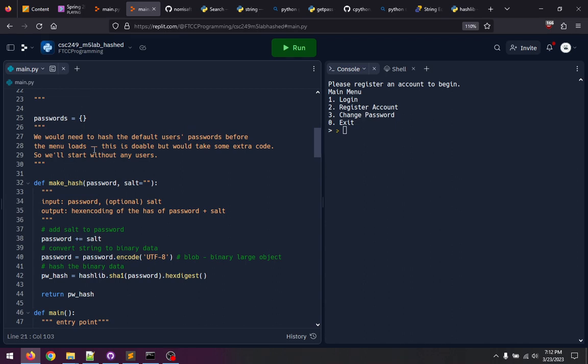So first of all, I just cleaned this up a little bit. I'm not 100% sure that it's always going to be a Windows versus Linux problem, but even if I do get it working, you would still need an extra function to make the default users, because you can't just store the password now. You have to store the hash of the password. So we'll just make the user register an account when they start.